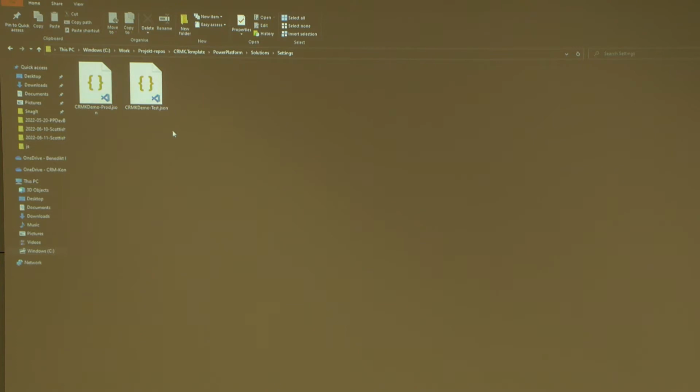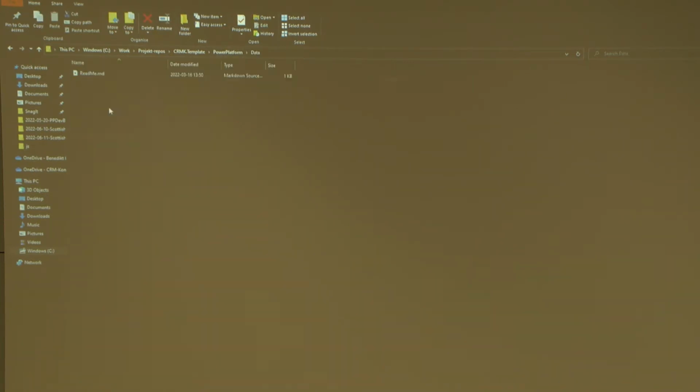Since a few months, maybe two or three, we have this option, in an automated pipeline run of an import job, to present a JSON file, and then we can configure the values we want to have in the target environment. For this environment variable, we want to have this string, because it's maybe a URL to some SharePoint or whatever. And we can also set a connection to connection references automatically, so we don't have to do that manually after import. Those are stored in the settings folder.